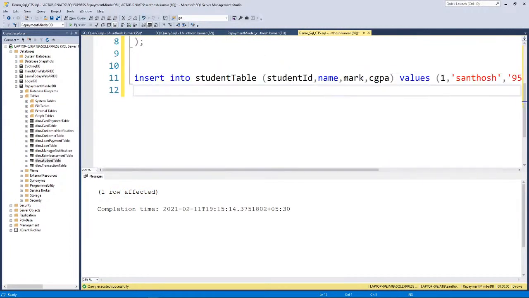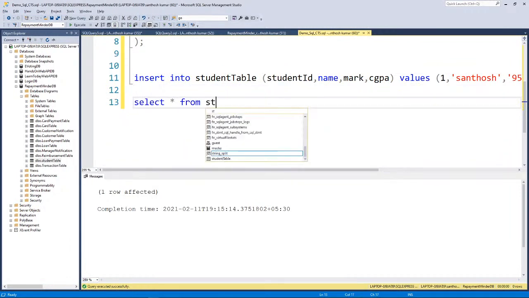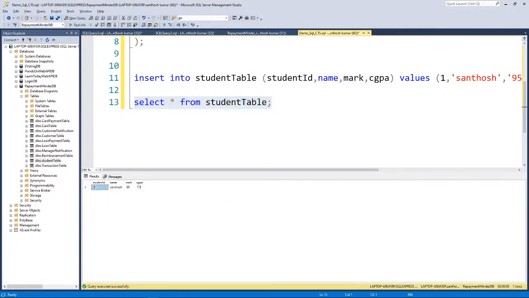Let's quickly jump into the table and select all the records from the students table. You can see that this has been updated with an ID. We have the name, we have the mark, and the CGPA. So this is what has been updated. You can see the single row has been selected, and this is the message.